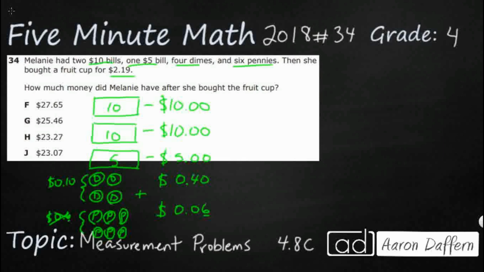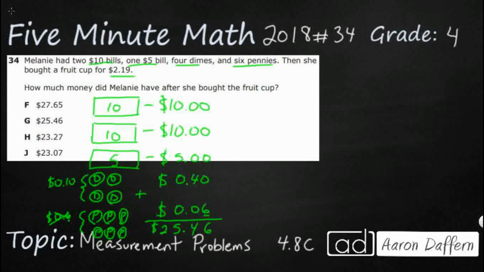So this, all of this, is finally going to let me know how much money Melanie actually has to begin with. That's quite a bit. It looks like a lot, but honestly, if you take a look at each column and you made them nice and neat, you're going to notice that there's not much regrouping. There's not actually any regrouping needed. So if you look at this hundredths column, 0, 0, 0, 0, and 6, that's just going to be 6. Look at the tenths column. In this case, it's the 10 cents column, 0, 0, 0, 4, and 0. So that's a 4. Look at the $1 column, 0, 0, 5, 0, 0. That's just 5. Then I've only got 2 in our $10 column.